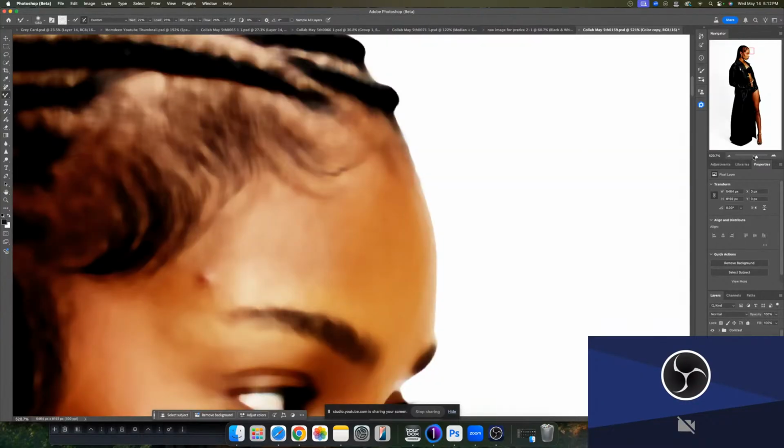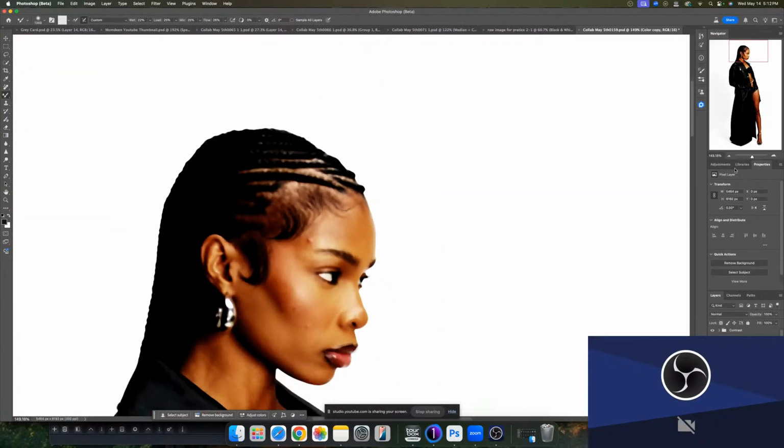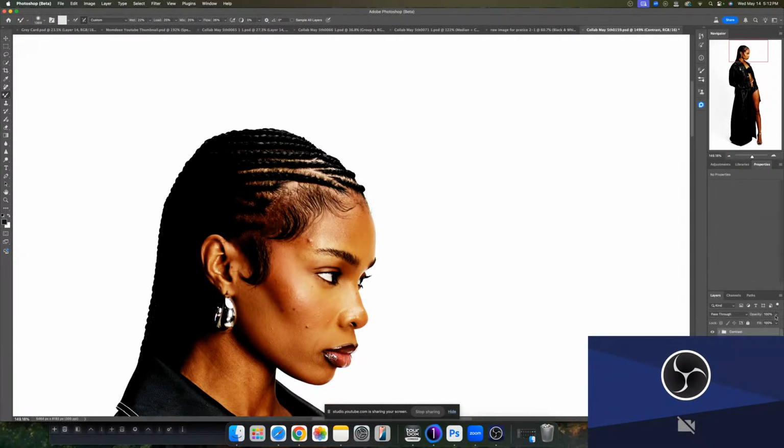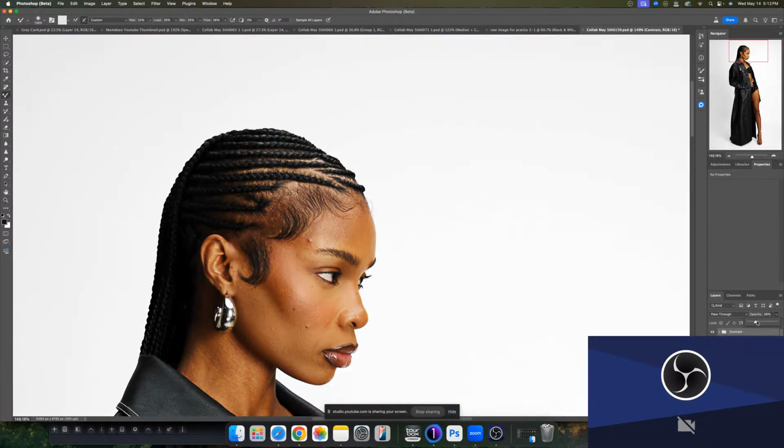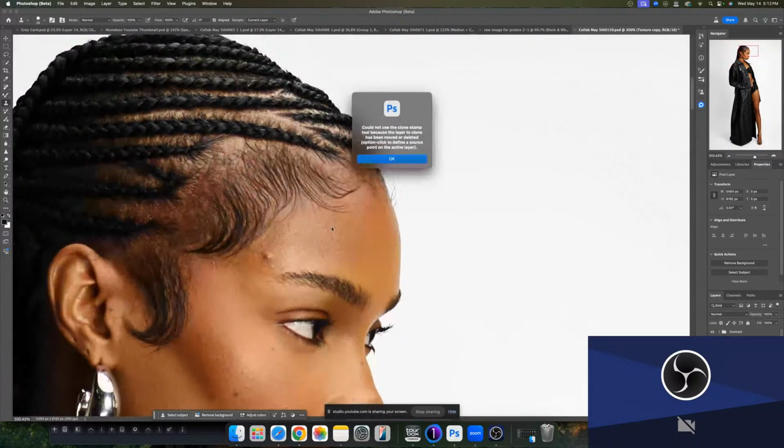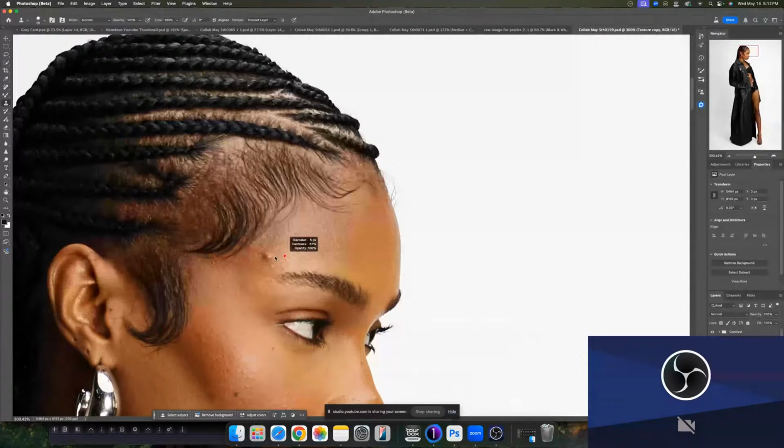Okay, now we're gonna zoom out a little bit. We're gonna cut the texture back on. Contrast, we're gonna bring this down. I just wanna be able to see the blemishes. So let's clean the blemishes up. I'm gonna put the clone stamp tool, make sure it's on current layer. And here we go.